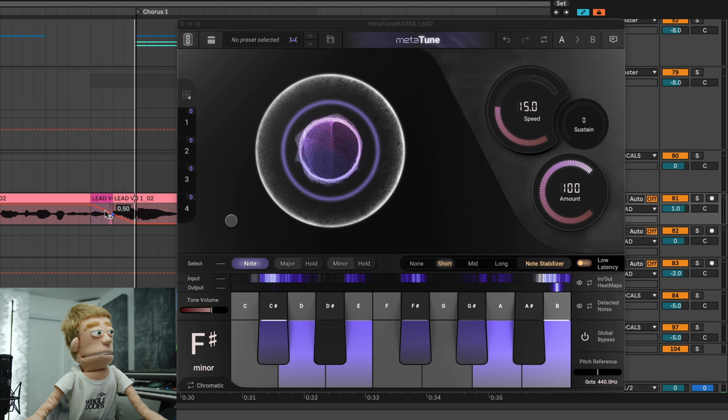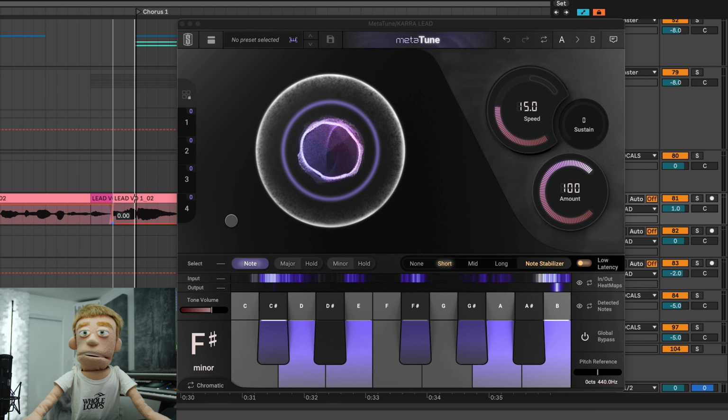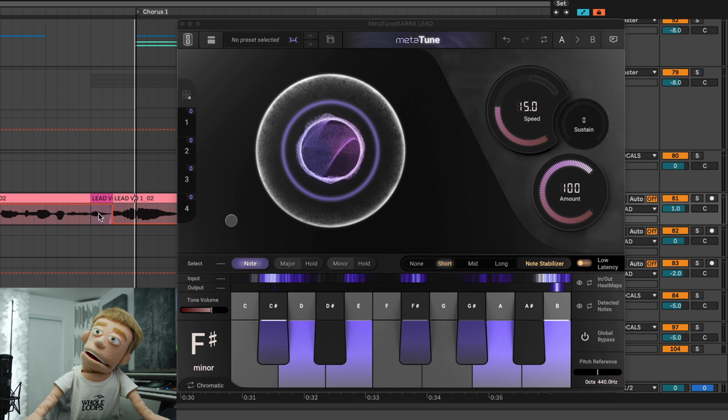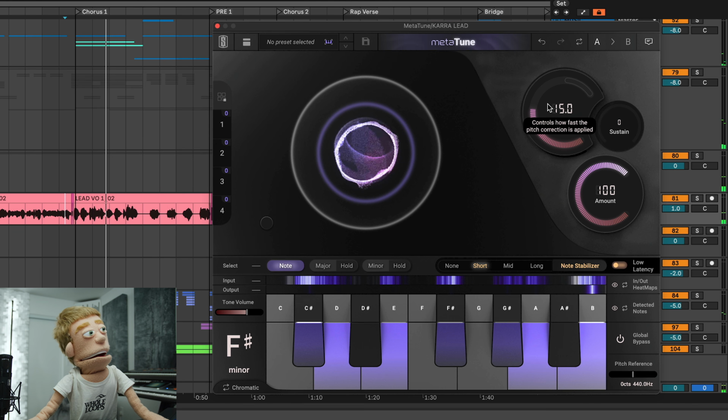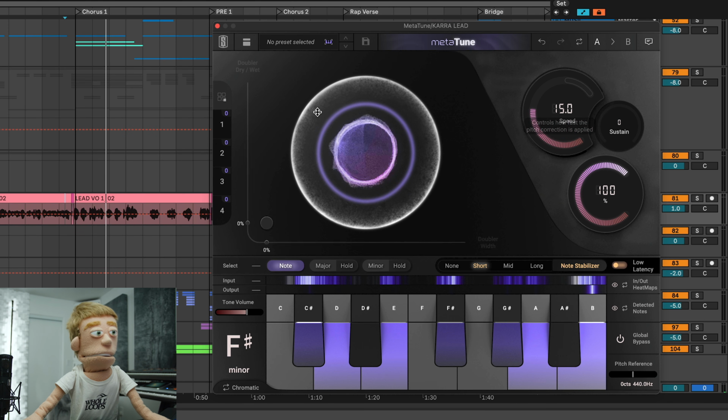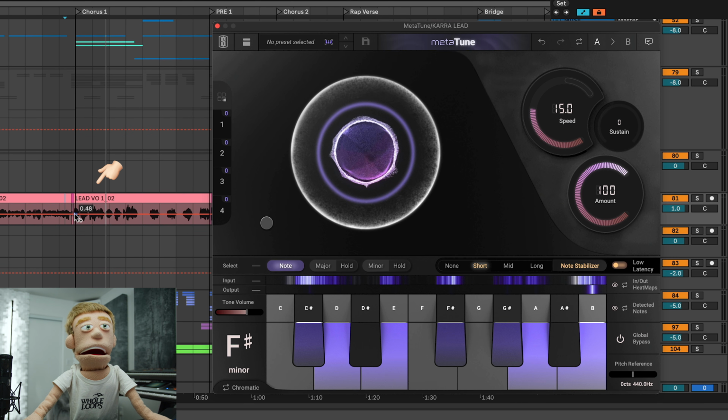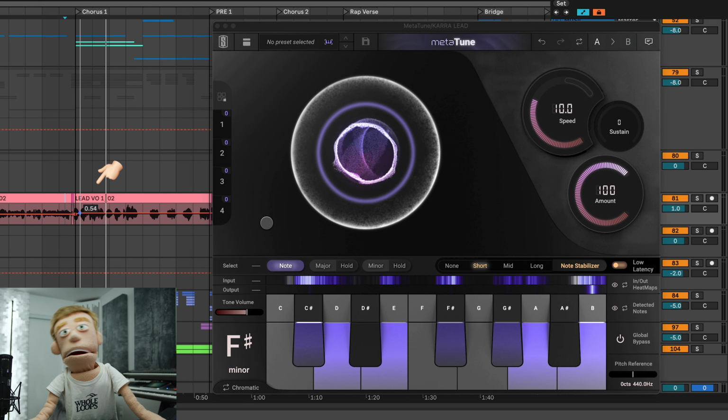I love that breath that kind of interrupts the lyrics. It's like an organic vocal effect that you could just very easily do with the grid. You even have the option to increase your tuning speed during the hook. Maybe you want it to blend in better with all the vocals.